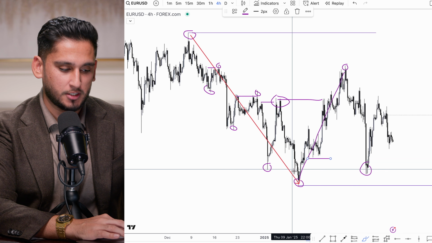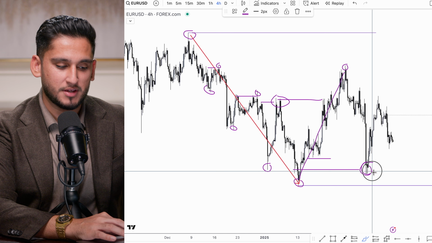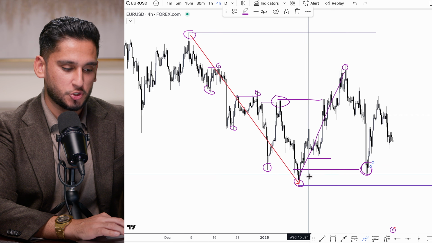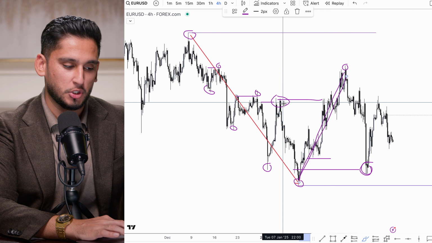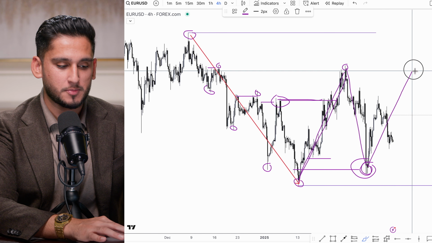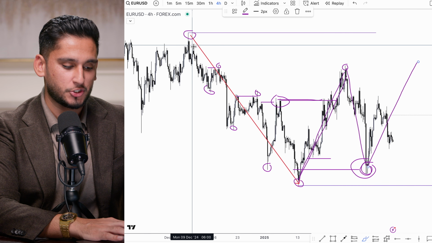Grabs some of the liquidity, comes to the previous demand area, and now this area fails to make a lower low. So now we could be at an inflection point because we could be having a bullish push out, bullish break of structure. This failed to make a low, so it's a higher low, and we could be going on to make a higher high to come all the way to the extreme supply zone.